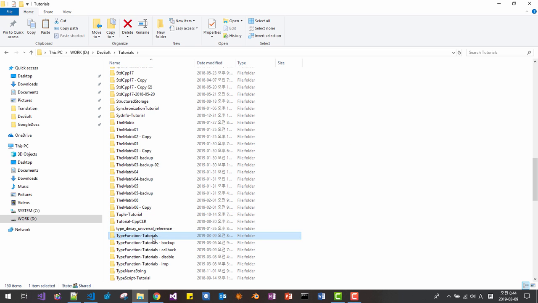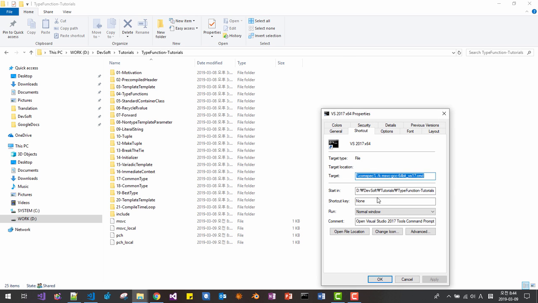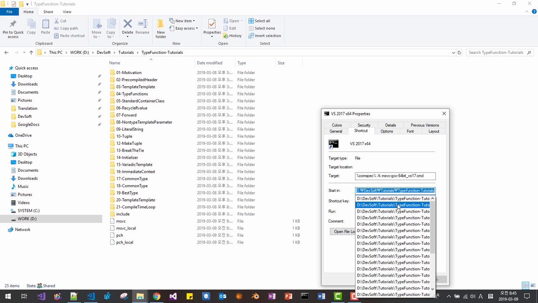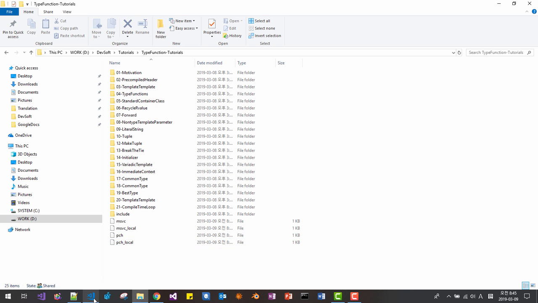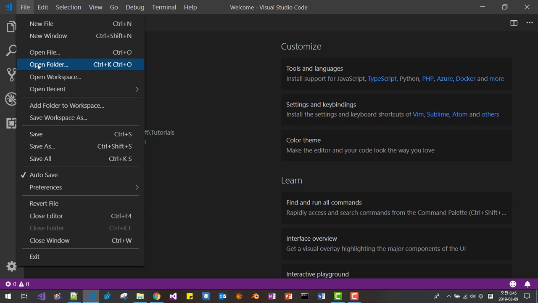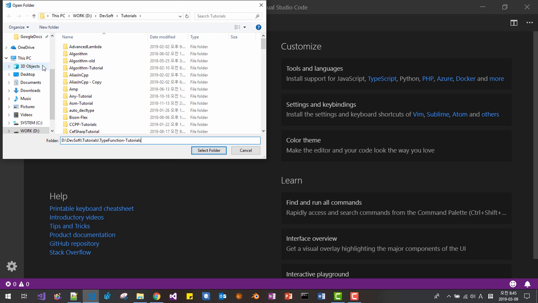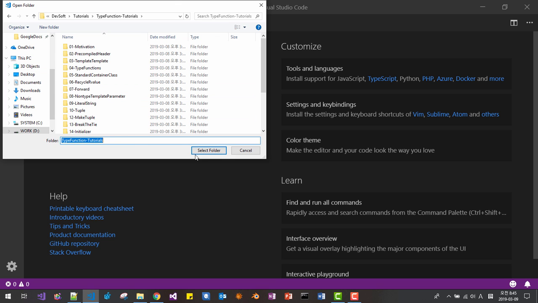In your working directory, copy the folder path, right click your command prompt, properties, start in folder, paste, click OK, start Visual Studio Code, go to file, open folder, paste the folder path, enter, select folder.